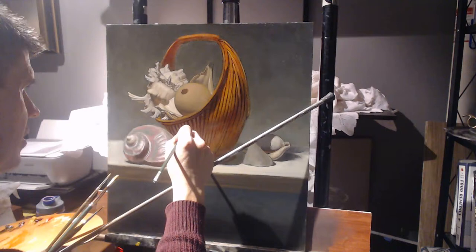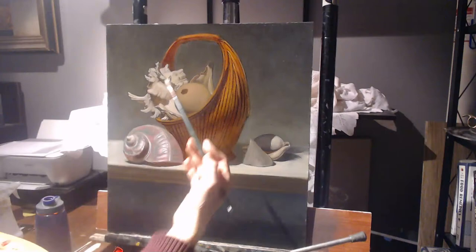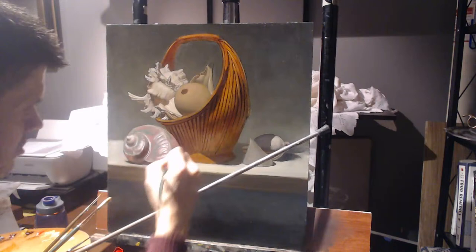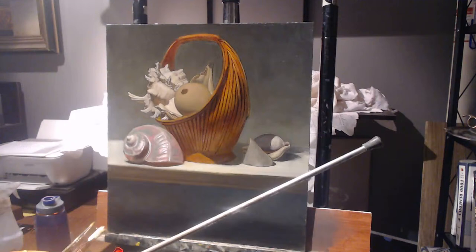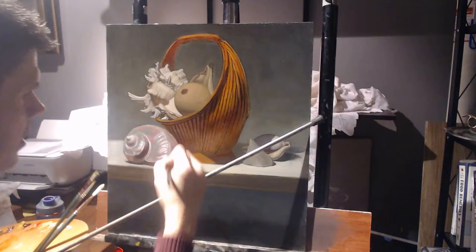I'd rather have the background be in the middle value range for the sake of light against dark, but dark compared to light. And it just makes this feel more prominent to me. Again, I like to explain all the reasons behind what I do, but I might even violate that for the next painting, because the next painting might have a different situation. Maybe the midtones would struggle to read against the background and I would want to push it super dark. Well, great. Then the darkest dark could be in the background, and I would just make that modification to how I usually do it. Again, it's all about creating the painting and letting it have somewhat of a voice. And by the end product, hopefully the painting and I agree on the creative direction that I want to go.